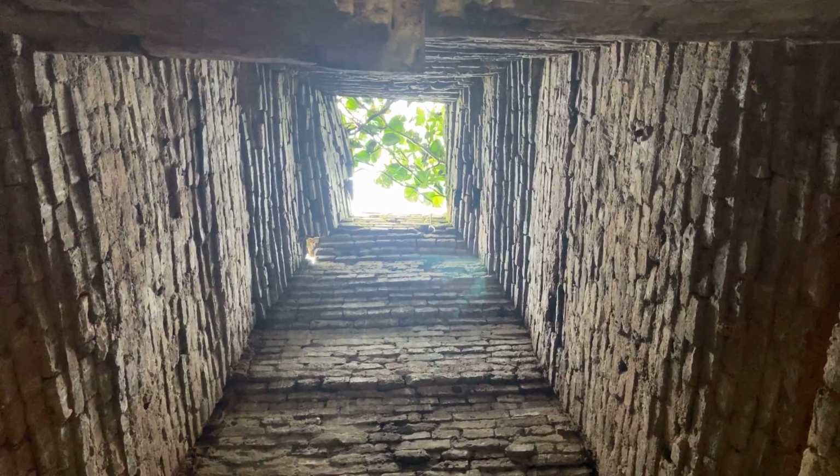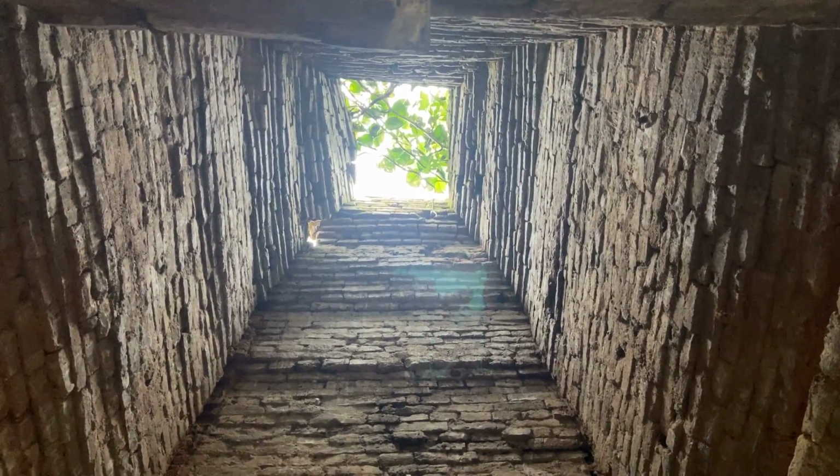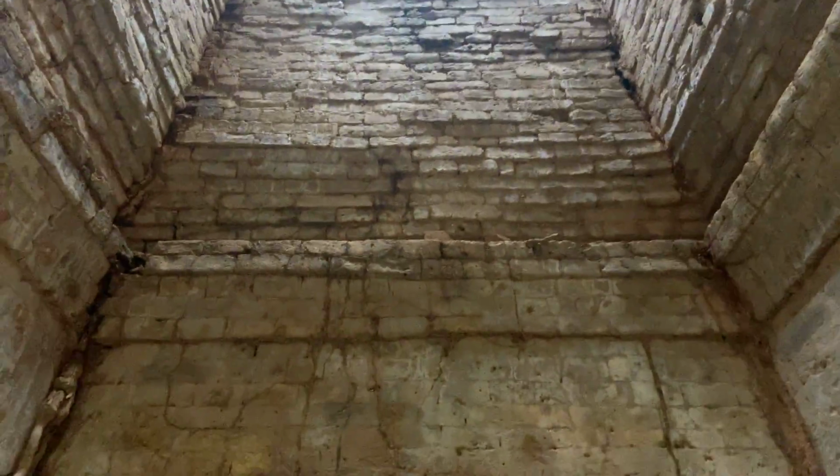Isn't this fantastic? Now, what I have been doing is looking at the bricks, because they would have been set when they were moist, trying to find a fingerprint, so I could say, have a look at this, there's an actual fingerprint from one of the builders. But alas, I've been fruitless so far in that search. But I will continue to search, and maybe one day I'll find myself a fingerprint of one of the ancient gods, as I'm now considering them.